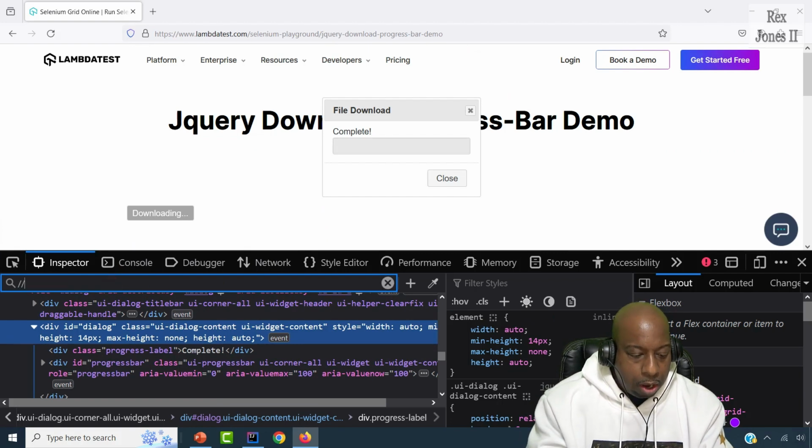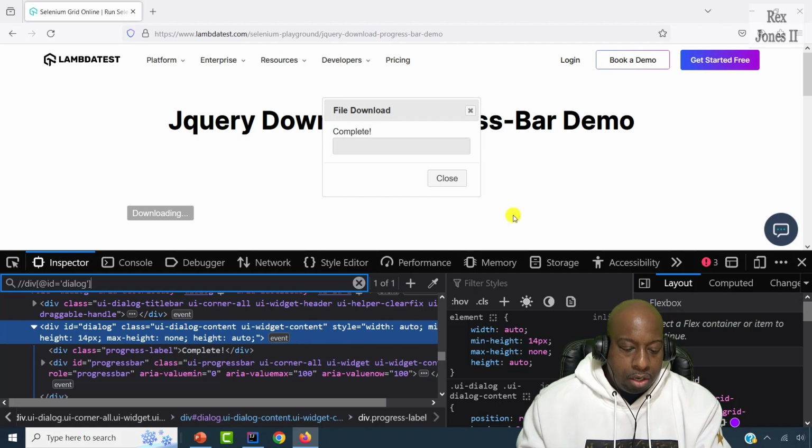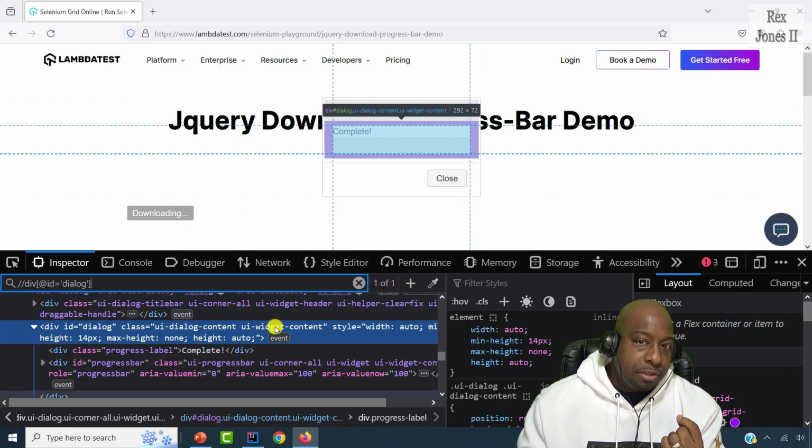To find it, I'm going to write 2 forward slashes, div, square brackets, at ID equals, the single quotes, then I'm going to write dialog. And we see it shows 1 of 1. Now we found the parent.